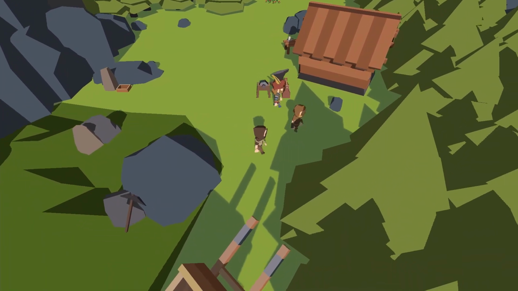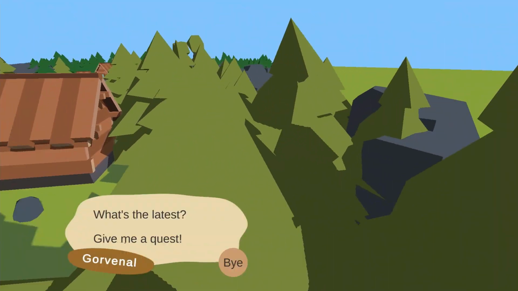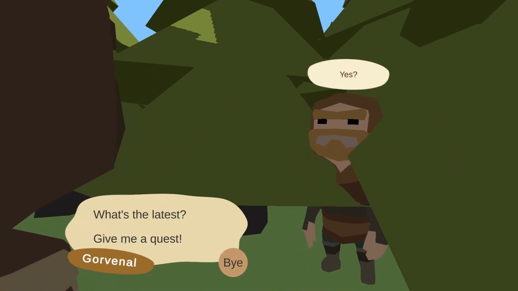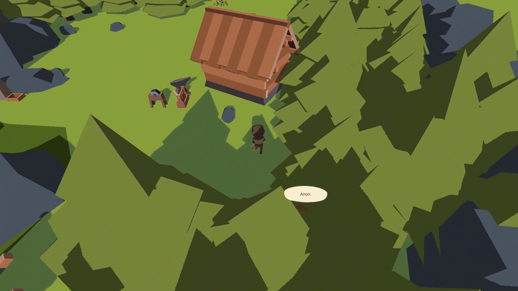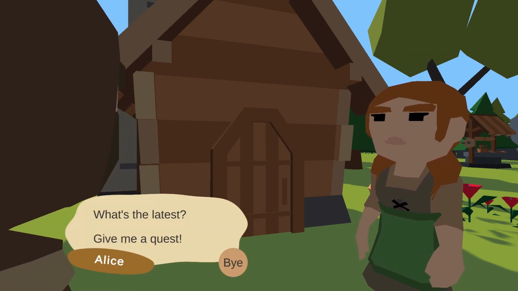I also want to address some of the important feedback from the playtest. So I fixed the bug that caused the rampage fiasco you saw earlier. It happens when you try and interrupt a villager when they are busy doing something. Also, I added a skip dialogue keyboard button.